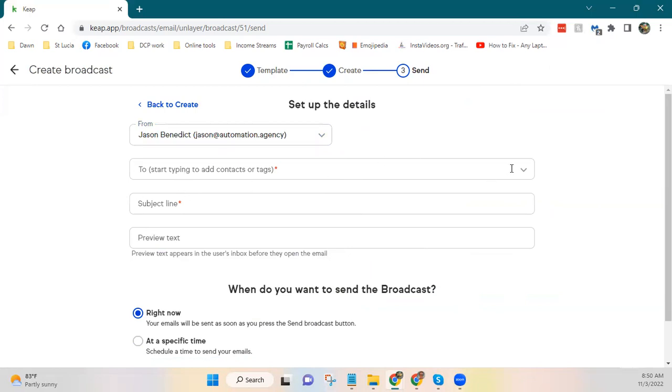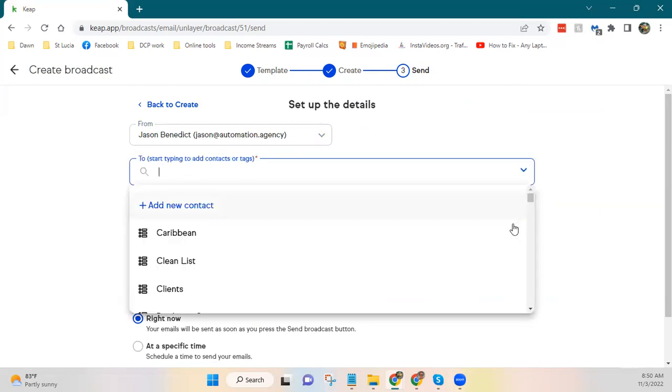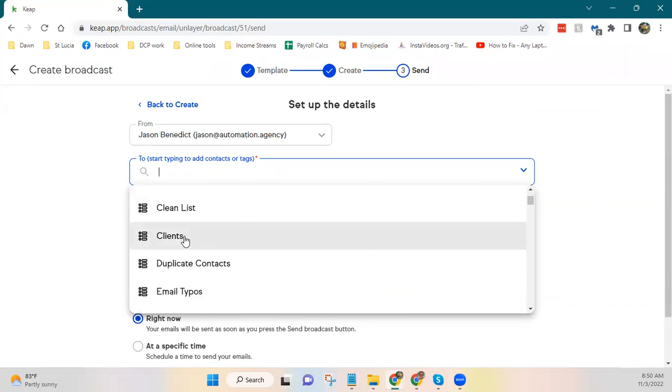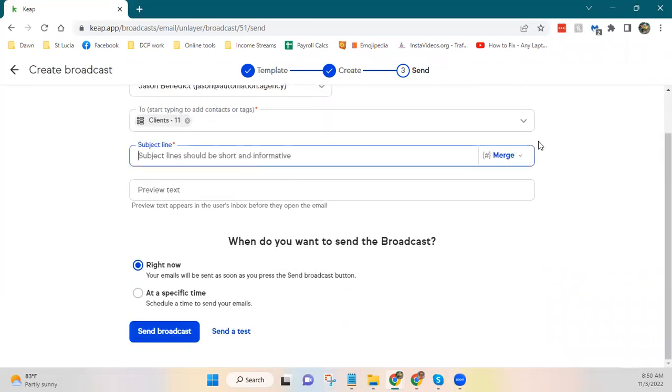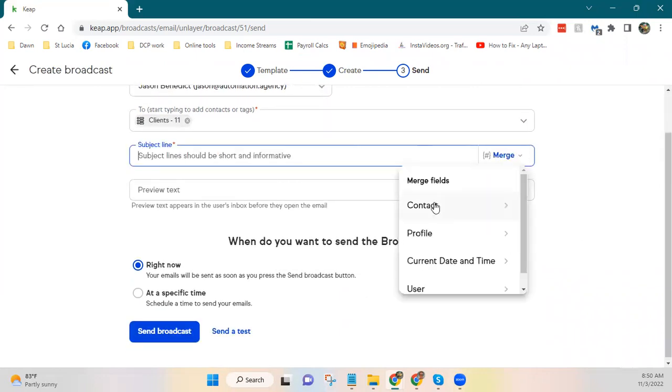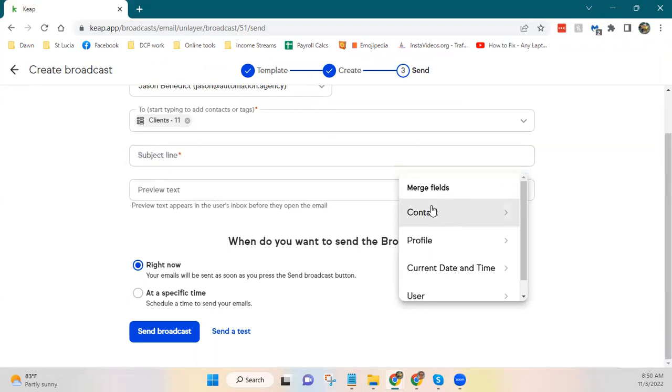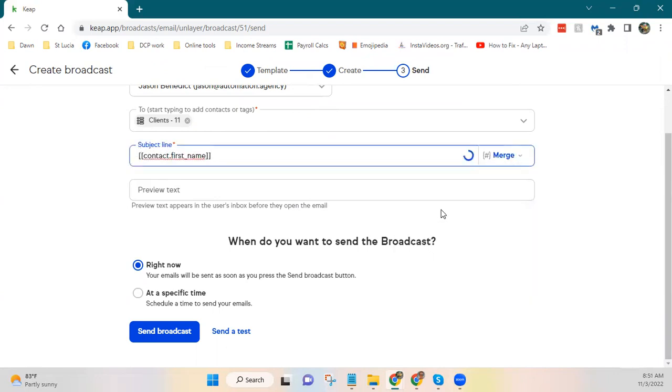Here in the two is where you could choose to add a group. For instance, maybe you want this to just go out to clients. No problem, you can add your client list. You see now that there's 11 people that it's going to. You can have the subject line. When you click inside of there, notice you can choose to use the merge field, contact first name.